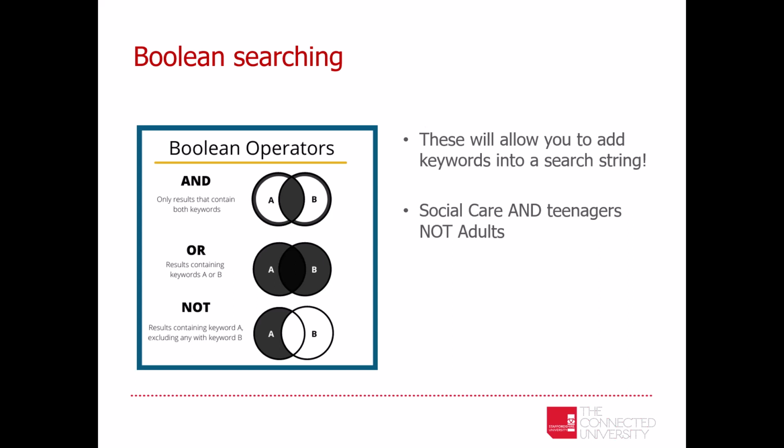Not is a little trickier to use and may not come up very often. It's used as a search restrictor. To change the examples to one that better shows how it works, if we search for apple, not fruit, the results will be things about the company but will exclude things about food. You'll be able to see how Boolean is used in the demonstration that is coming up shortly.